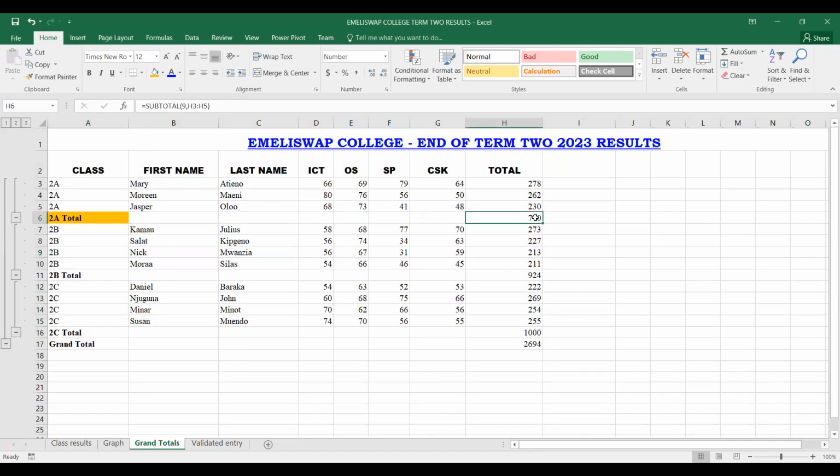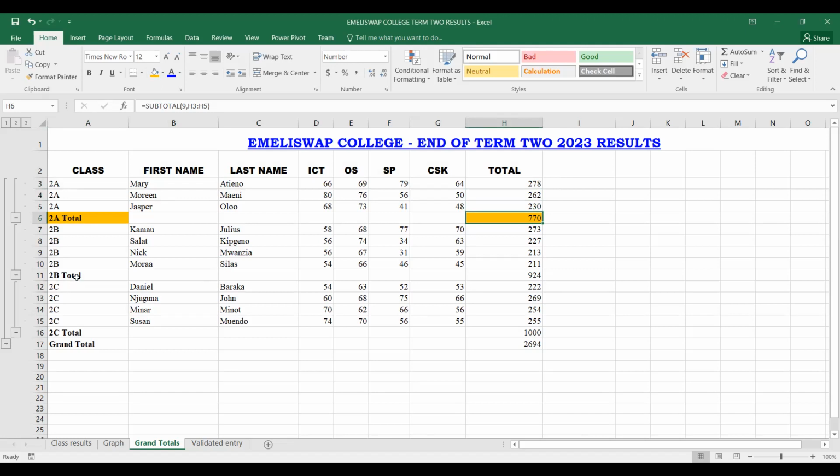And as you can see, the subtotal has been placed just below the total for the first student, the second student, and the third student. So we have the first subtotal here, that is in cell H6. And that subtotal is for class 2A.